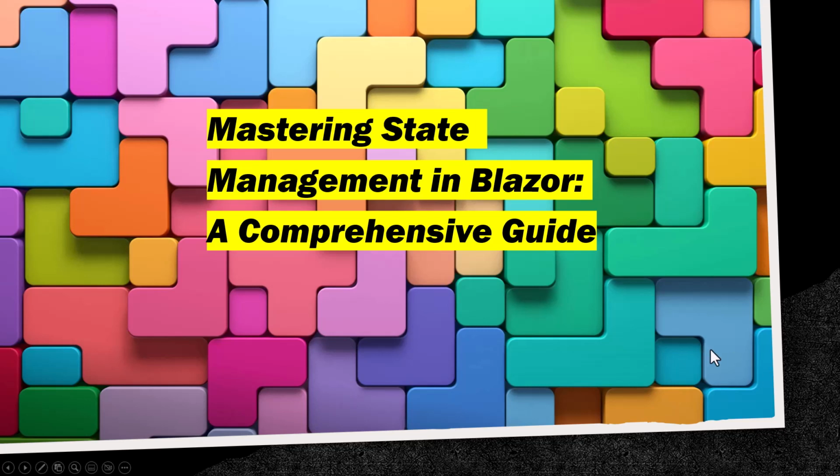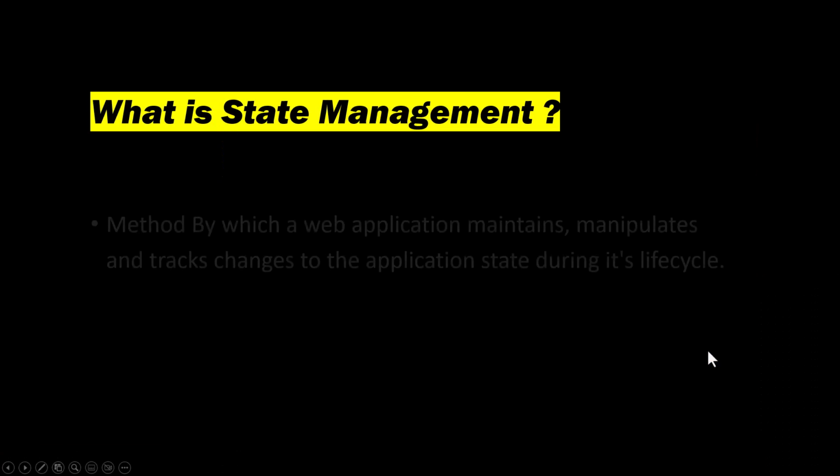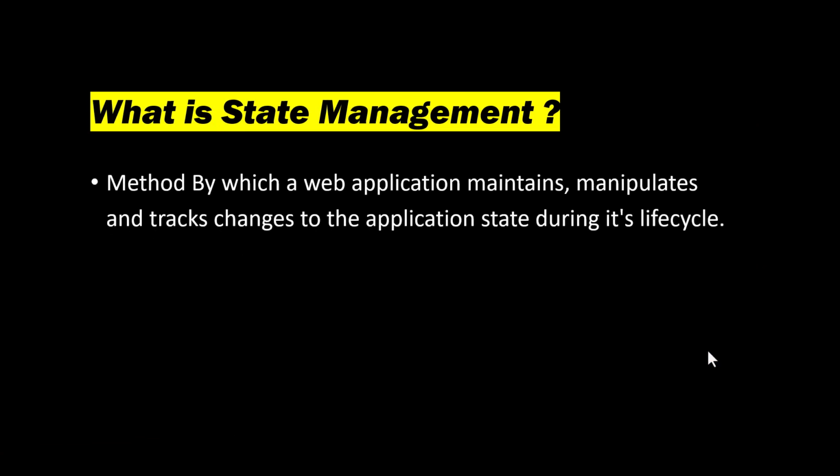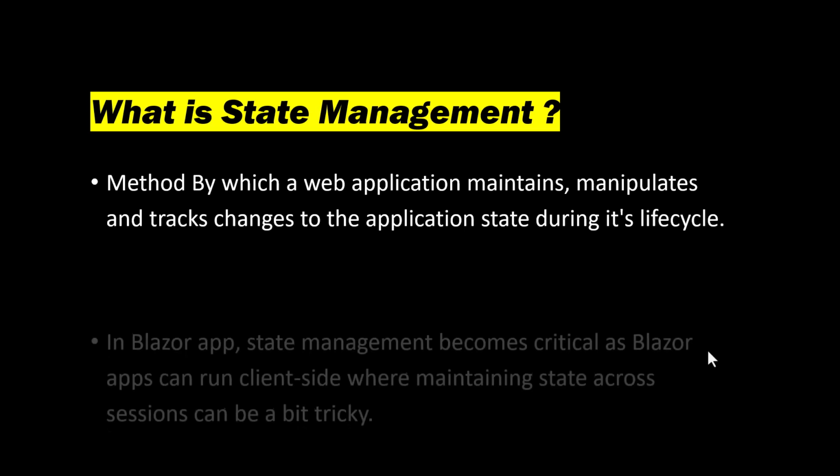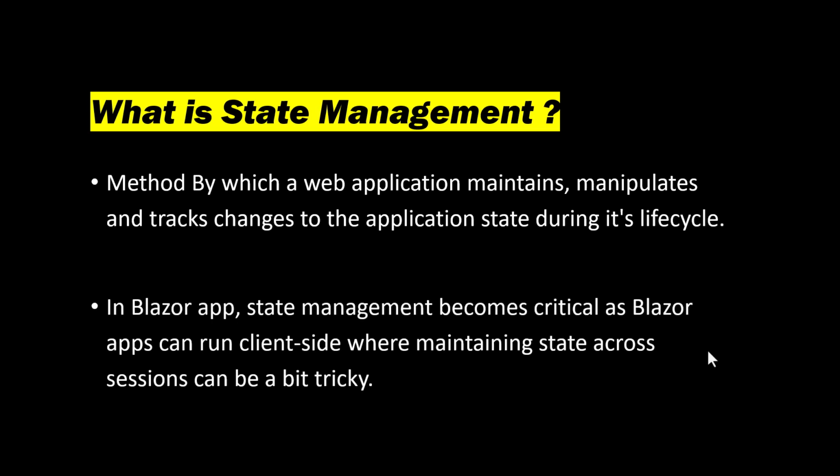But before that, let me introduce what state management is. It is a method by which a web application maintains, manipulates, and tracks changes to the application state during its life cycle. In a Blazor app, state management becomes critical as Blazor apps can run client side, where maintaining state across sessions can be tricky. What is state management after all?